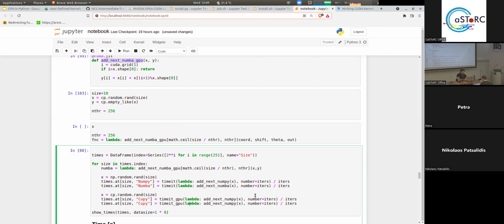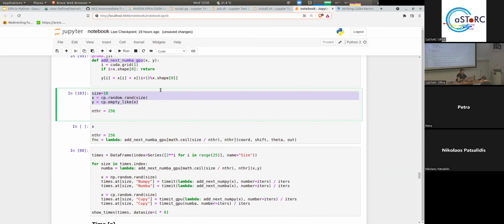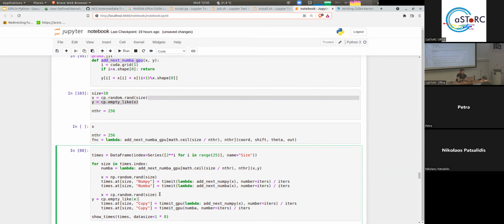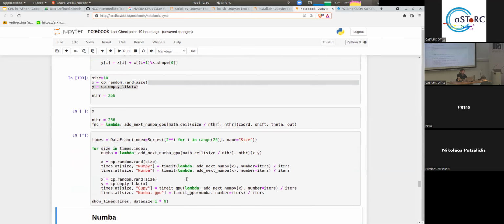And here, this is going to be the function Numba. And basically, we know the size, because the size is given here, we are allocating already x. We just need to do the same for y. We need to allocate y. And this is Numba GPU. Let's see how it goes.